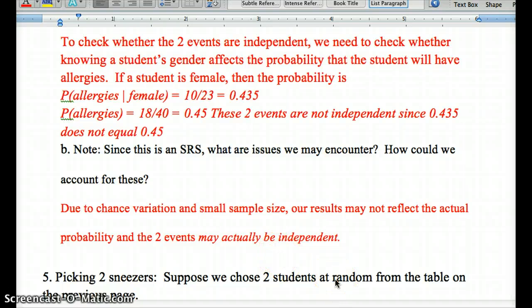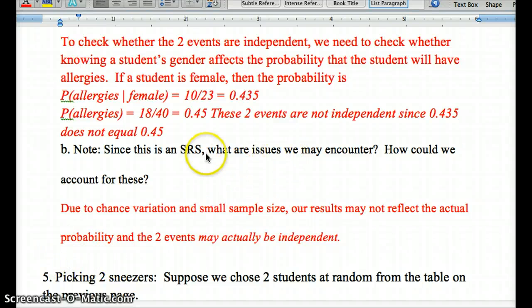Remember that probability is an estimate of the likelihood of an outcome, but just by chance variation, we're going to tend to have numbers that are different. Just like if we flip a coin 100 times, we're not going to get 50 heads every single time we do 100 flips. By chance, we might get 48. By chance, we might get 55. Now, if we got 95 heads, we would doubt that happened. That is not a likely occurrence given that the probability is 50%. So these should be close, but if we did another SRS, we may have different results. If we had a larger sample size, we would tend to have more accurate results.